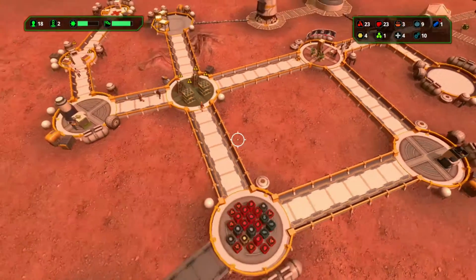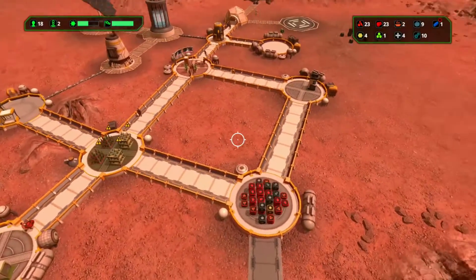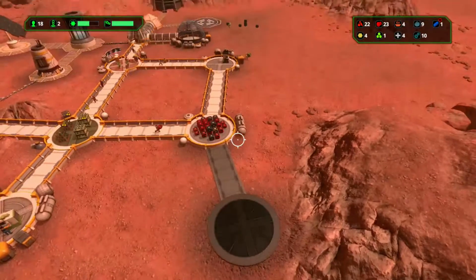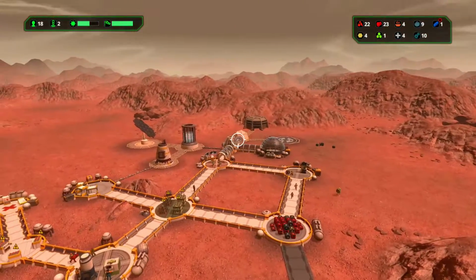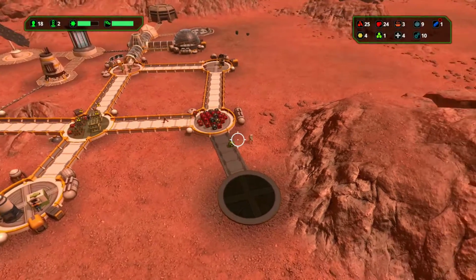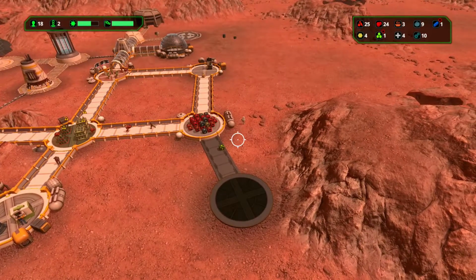As you can see, it takes workers and carrier bots to transfer all of that. And there's still stuff outside that they're bringing in, which is really great, but they're also going to be bringing materials down to here.